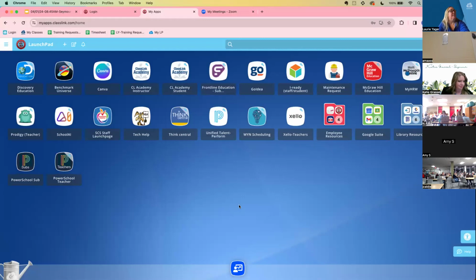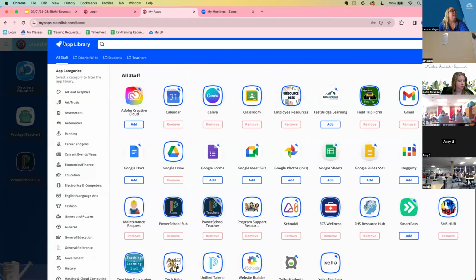So, all right, now moving on to adding applications. Up here next to your logo and the word Launchpad, we have a little plus sign. And when I mouse over it, it does come up with Open App Library. When I click on that, it does open up, and we've got 4 different categories of applications.